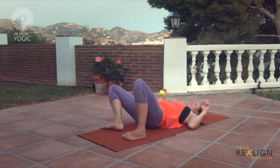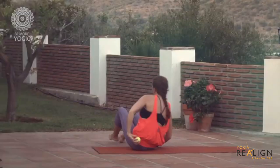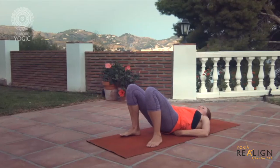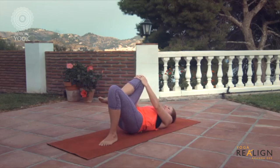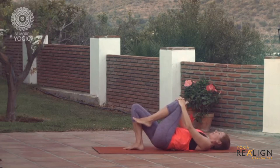Now we're going to take two balls — if you don't have two, you can do one at a time — and place them not on the spine, but to the side of the spine in the lower back, just above the hip crest. Simply put your weight down. Because of the lumbar curve, some of you might not feel much, so if you want to go deeper you can bring one knee in to the chest. You're not moving around, just resting weight onto the balls, then change legs. You don't have to bring the knees in.